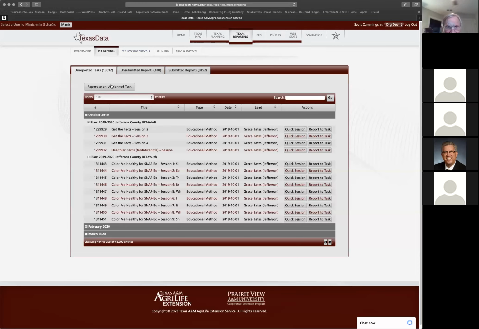You also will see a button here that says report to an unplanned task, and I'll walk through those. So when you go to report to a planned activity that you created a task for and had approved, you basically have two things you can do.